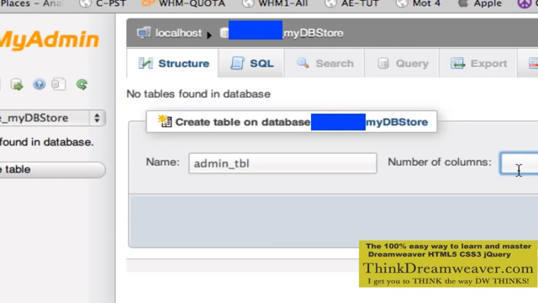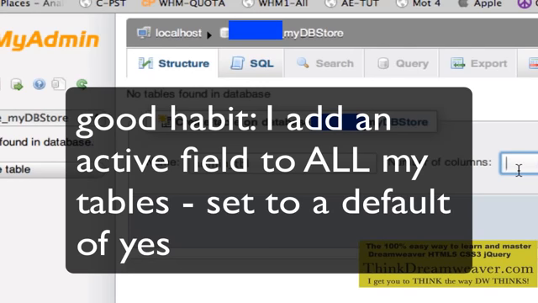So if you think about this, say you had a database of products. Let's say you sold snowmobiles and bathing suits. Well, you're not selling bathing suits during the winter, and you're not selling snowmobiles during the summer. So rather than delete the information, you can just create a field called active and make that product yes or no. It's a much better way to do this. Anytime I create a table, I always include an active field. So this is going to contain a total of 7 columns, 7 fields.